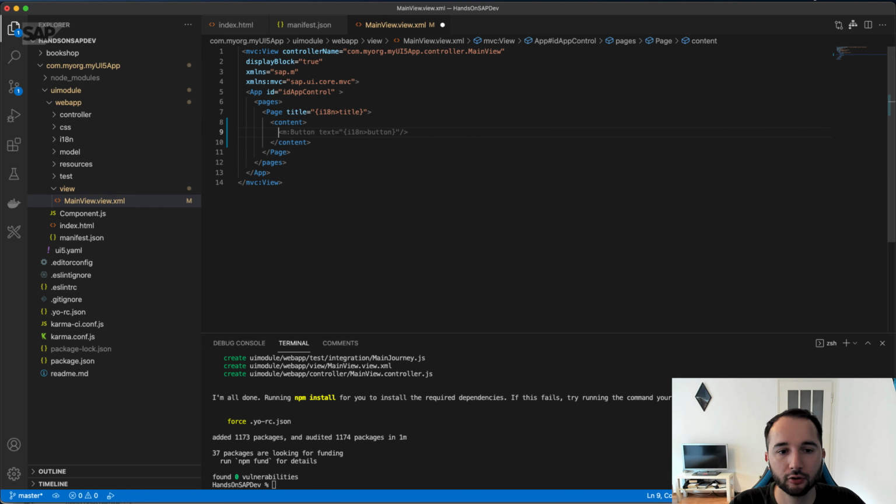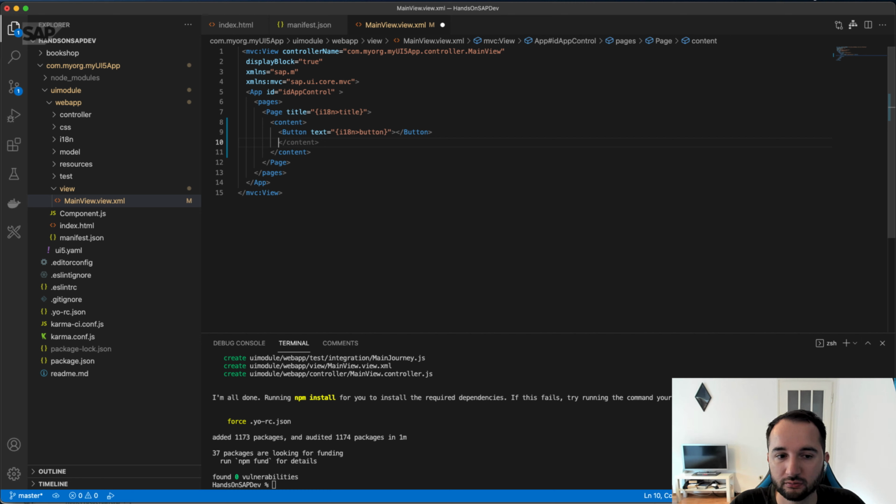So let's try what Copilot offers for us here in the view. It kind of adds a useful tag, but the problem here is that it adds this M prefix, which is actually not what we need here. And let's say we prefer to have a closing tag as well. Note that this closing tag here has been added by the LSP or by the support of the Fiori tools and not by Copilot. If it would have been added by Copilot or suggested, I would have had to accept it first. So let's go to the next line.